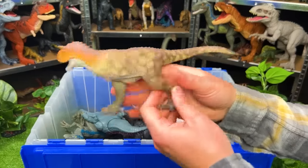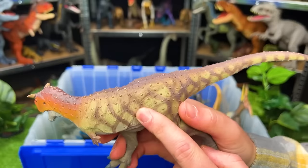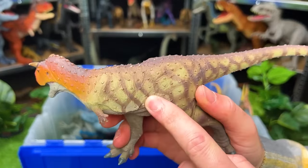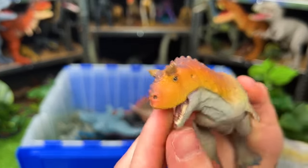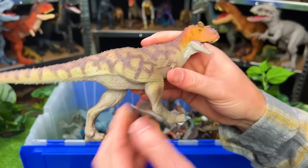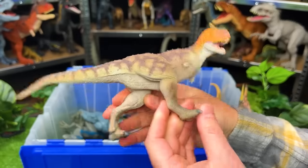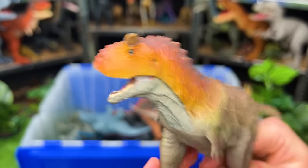Check this out. This is another Carnotaurus, but it has totally different coloring. The pattern on this Carnotaurus is really interesting. It's almost like diamonds on its side. And it's got that bright orange face. You can't close the mouth, unfortunately, or move the legs or the arms or the tail. But I just really like how different this Carnotaurus looks. The color on this one is totally wild.